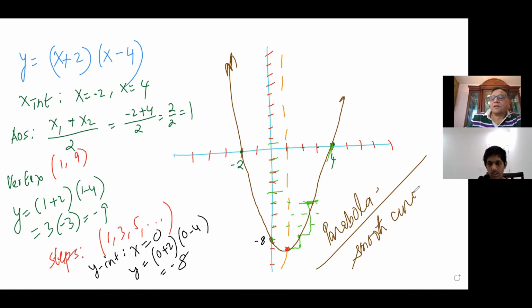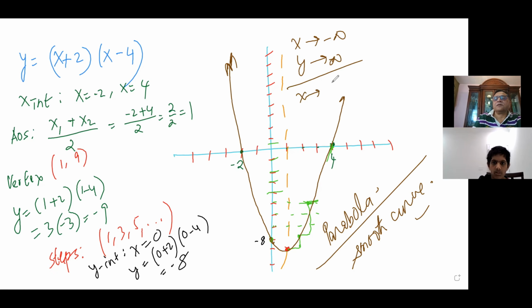And you can write down all the characteristics. That is to say, when x approaches positive infinity or negative infinity, y approaches positive infinity. Is it okay? And increasing, decreasing intervals also, you get all your characteristics. Is that clear to you? Perfect. So that is how you could actually sketch the parabola from the intercept form. Is it okay? Good. So you don't have to go back to that particular form, right?